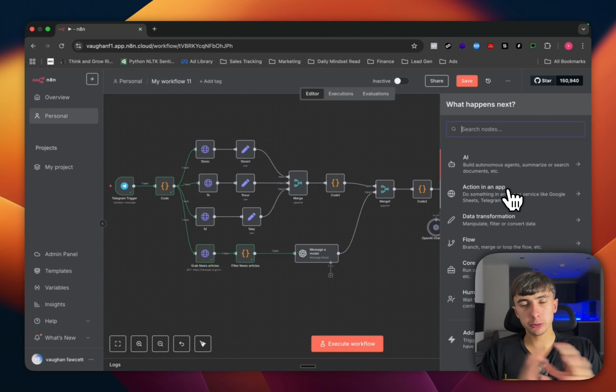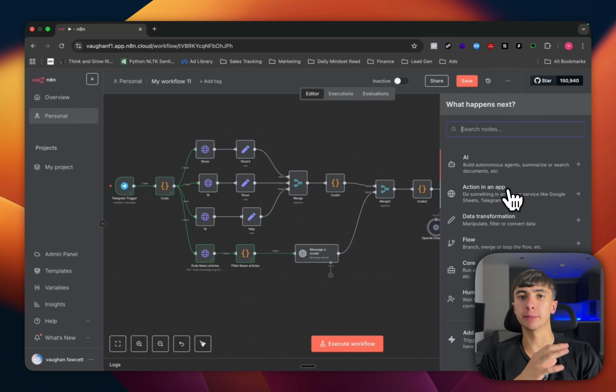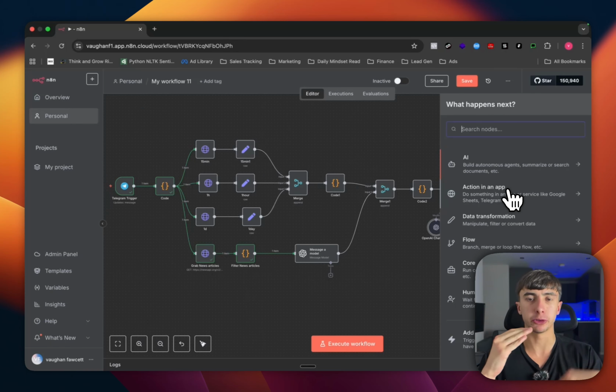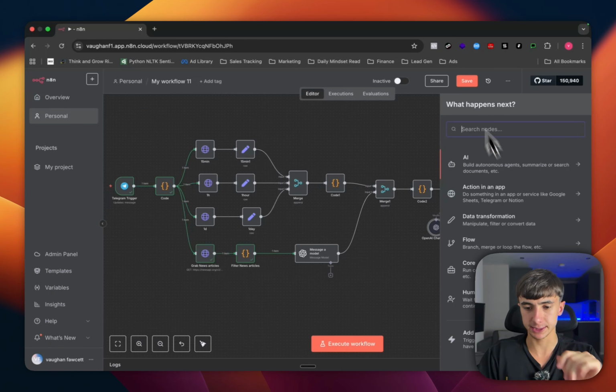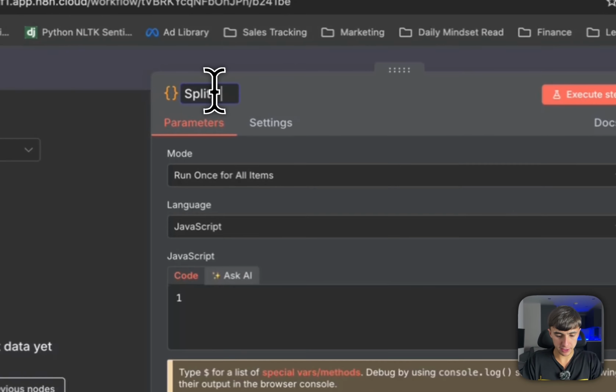And now, because we're analyzing so much data, it's going to probably hit the limit for Telegram. So I think Telegram has like a 3,500 character limit, maybe 4,000. So basically, we want to add another code node. I promised there wasn't going to be any more, but this is a super simple one. This is just to make sure that it's going to split the message up. So if it goes over the limit, it's going to split the message into 2 or 3 parts, depending on how big the analysis is. So one last code node, we're nearly done. And we're going to call this split message.